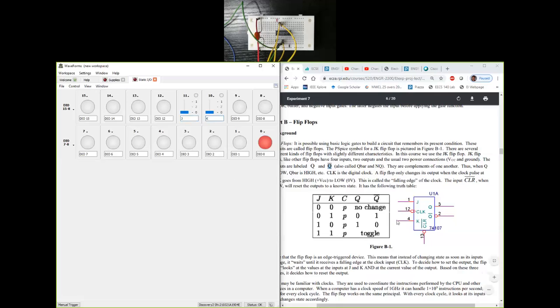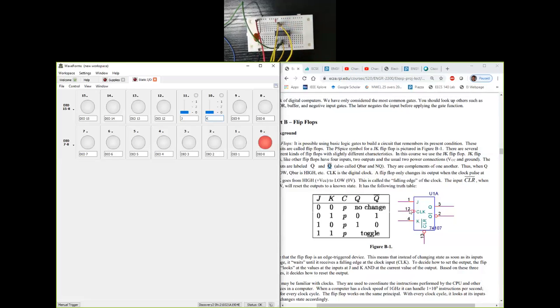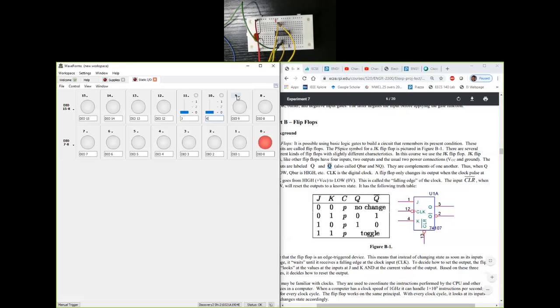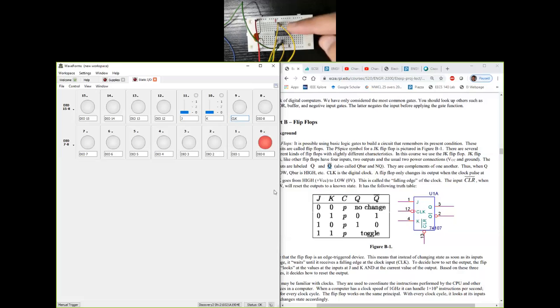The next input, which is clock, pin number 12, I have connected to green stripe, which is digital channel 9. I'm going to make that clock. And then finally I have digital channel 8, which is pin number 13 here, clear bar actually. So I'm going to change that to clear underscore bar. And both clock and clear are push-pull switches, so I can set them as lows or highs. Right now they're all low.